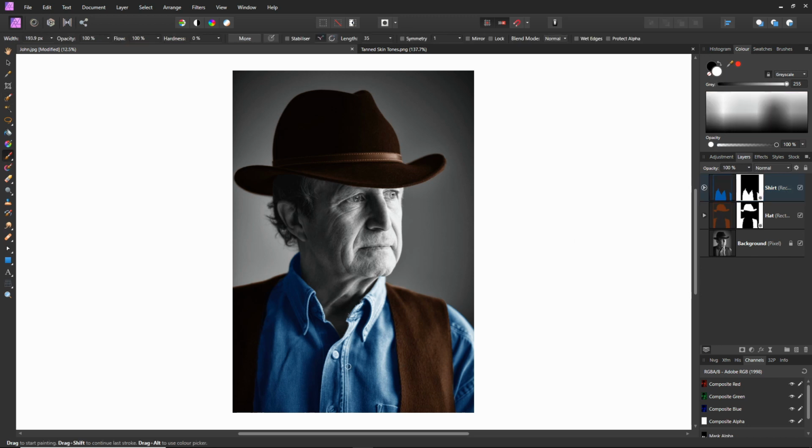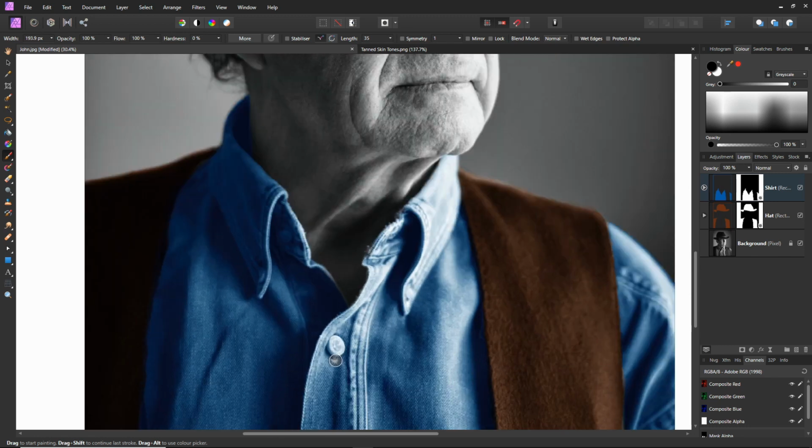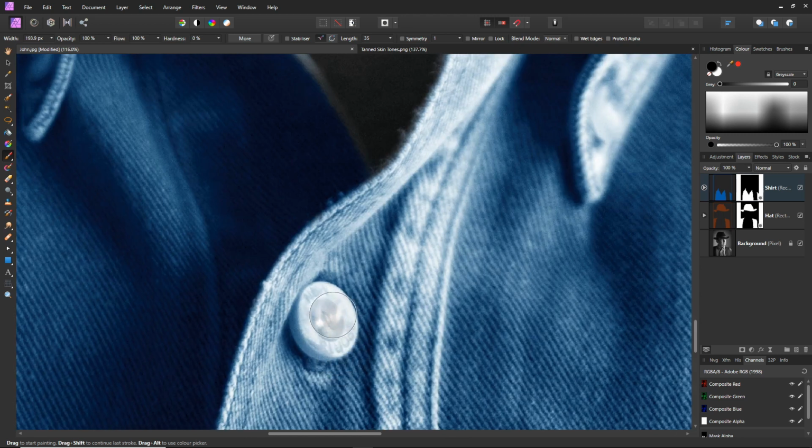So the first thing I notice here is that the buttons here have been coloured blue, and I wanted them to be white. Just need to left click on our mask on our shirt layer, ensuring our mask is selected. You can see that with the black bounding box. We also want to make sure that black is selected as our colour, because we're going to be painting on to conceal. So I'm going to zoom in on this button using Control and the scroll wheel on the mouse. I'm just going to paint black onto my mask, just to reveal the white of that button.